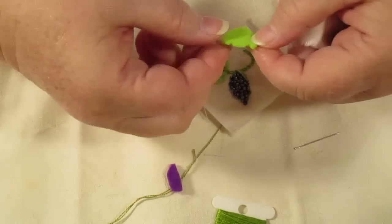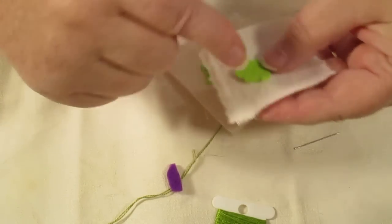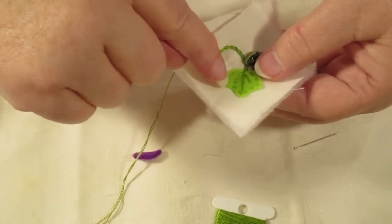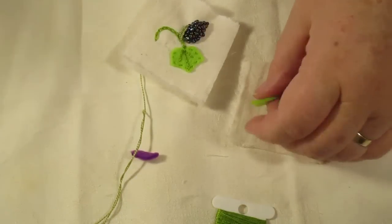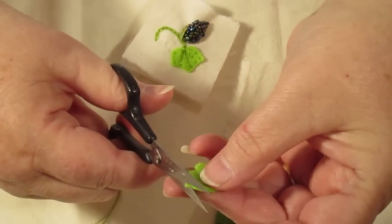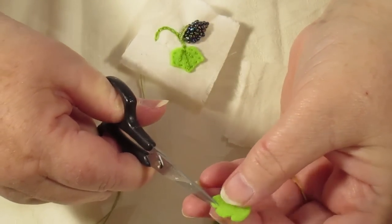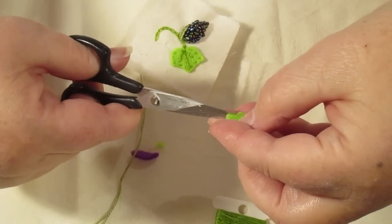So I'm just going to show you that you need just to get a piece of felt. I'll just cut this piece of felt, not very good, looks like a foot of a bird or something, and you're going to stitch it down round carefully like so. Okay, then I'll fix this up a bit because I will show you the stem stitch that's on it. A bit more pointy and not so wide, I think.